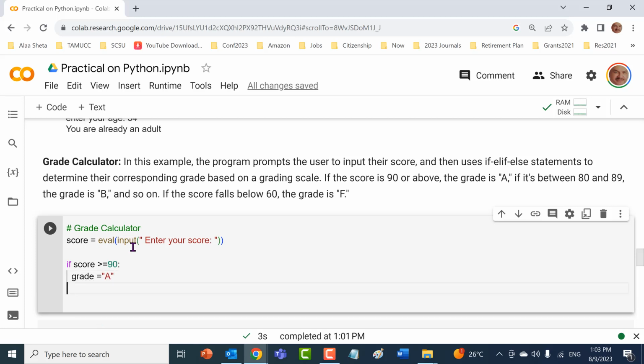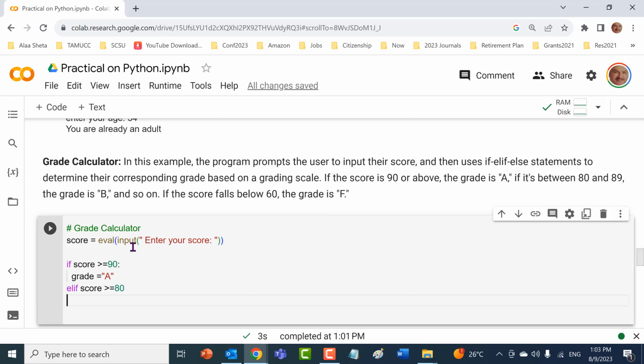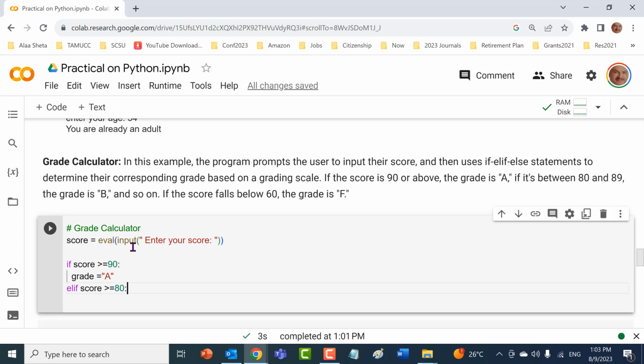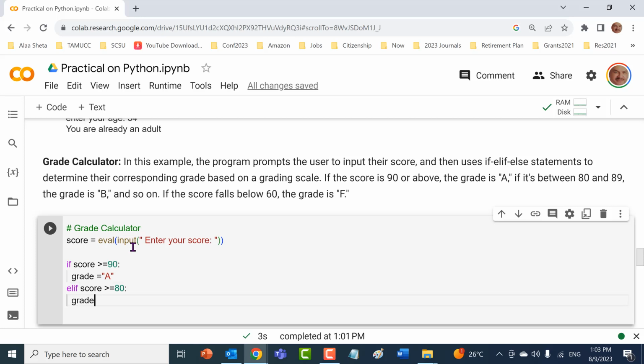And then back, elif score bigger than or equal to 80. Okay, then I say grade, I have to put the colon, grade equals B, right?